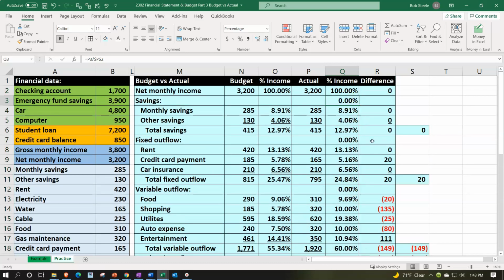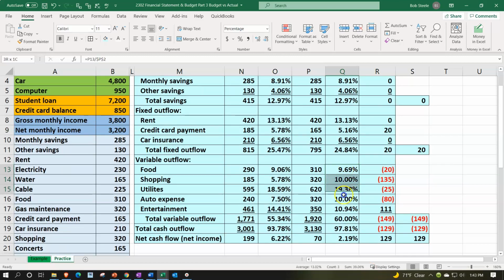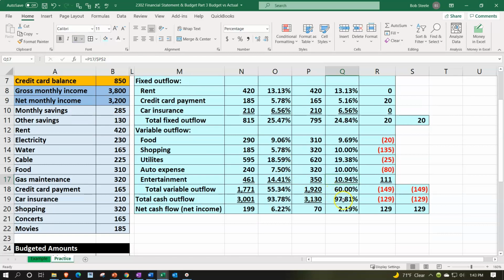I don't need this 0 here, delete. I don't need that 0 here. Let's put an underline there, font group, underline. Need an underline here, underline. I could double check this number by saying that's 1297, looks good. These add up to 2484, looks good. Delete that number. These add up to 60, that looks right. Let's put an underline here, font group, underline, and then this one we can keep it there.